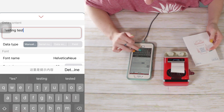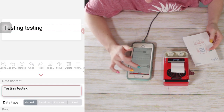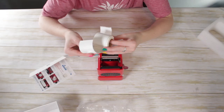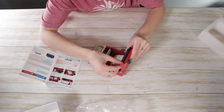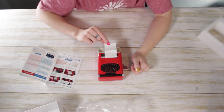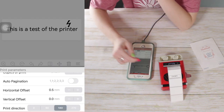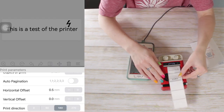Once I had the right app, I tried to play around with the printer. I realized that the label preset in the application was for a much thinner label than what came with the printer. It does come with a roll of labels already in it — I had to push over an arm in the middle to get them to stick — and after the test printing, I was able to try things in the app. First I just wanted to see if I could get text on it, and that worked pretty well.